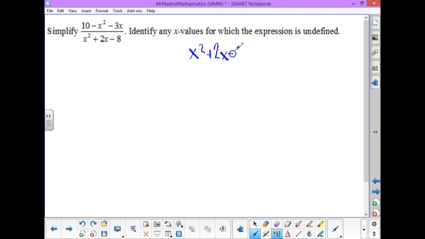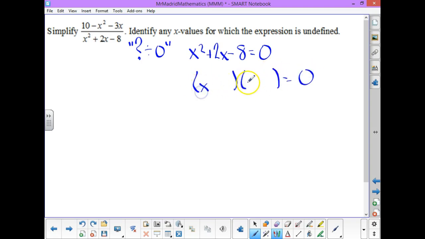Now this is something that we worked on, you guys got really good, and then you later showed to have forgotten this, so this is amazing practice, so please take advantage. So once again, I should immediately ask myself, right, my question is, hey, where will I be dividing by 0? Okay, so I set the denominator equal to 0. This is the whole factoring process once again. If you must look at some old videos, please do so.